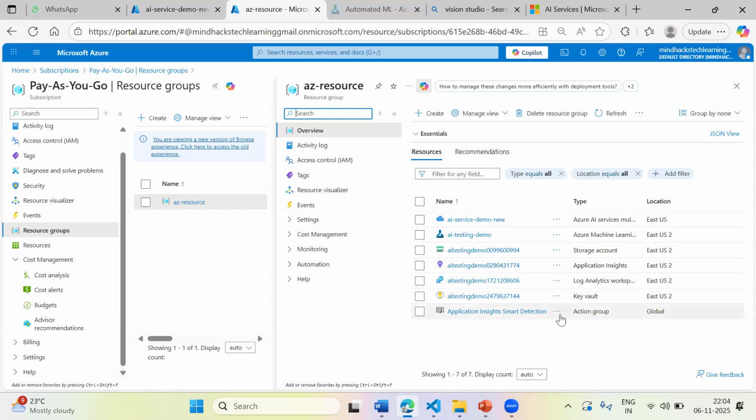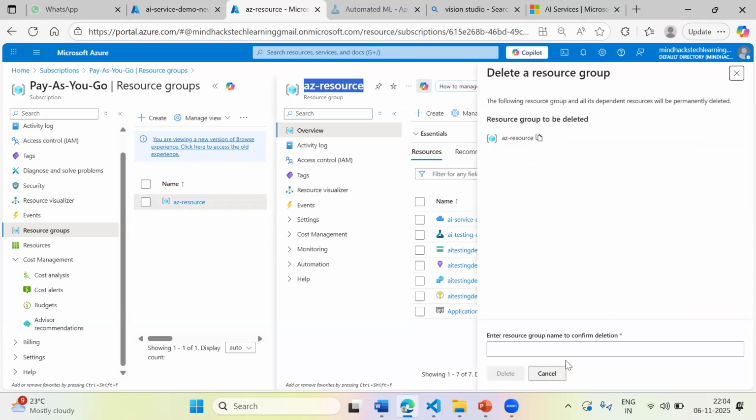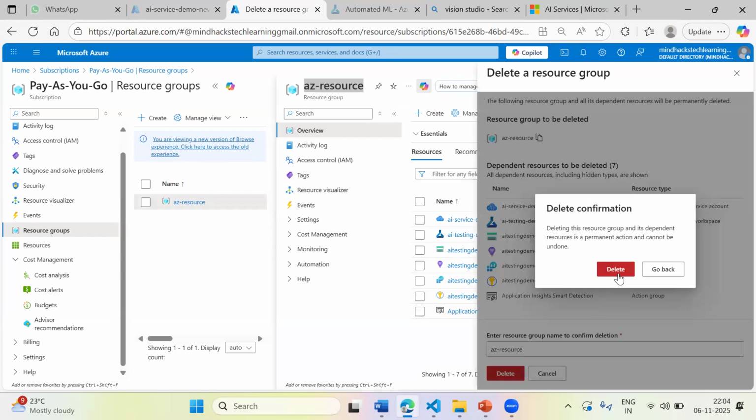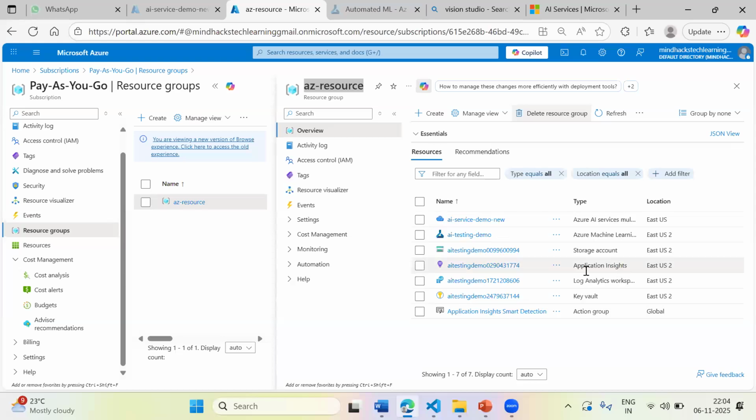Okay. So what exactly we can do is, once we are done with the service creations and all, we have to delete this resource group. Once we delete this resource group, we will avoid the billing, because for these cloud platforms the charges are based on hours, based on minutes that the service is running on the cloud. So as soon as you are done with the practice, if you delete it, you can avoid getting billed.